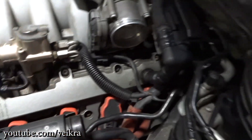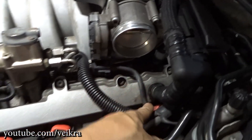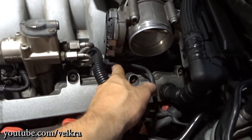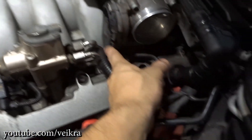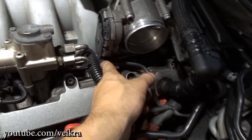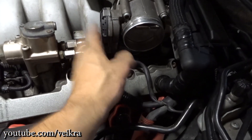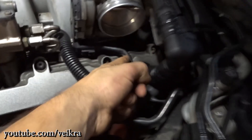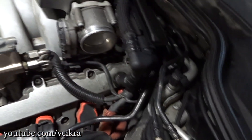Moving the wire would clear the code and the car would run again for weeks. So it's either this wire here, or it's the throttle body — maybe the connections behind that plate are bad. I would want to just take that out and redo the solder joint inside the throttle body. But I want to know what the problem is. If it's only the wire, I can tell people it's only the wire, but I want to know.